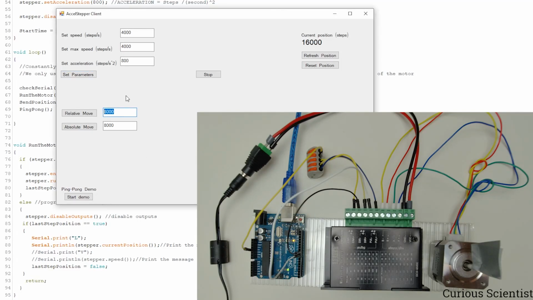So now we move a bit more just to allow this thing to speed up. So I changed the value to 4,000. I kept the acceleration the same, but now we move 16,000, and let's see what happens here.